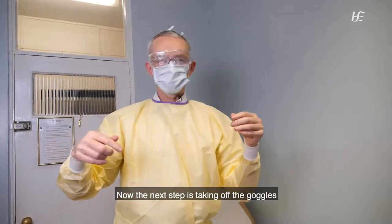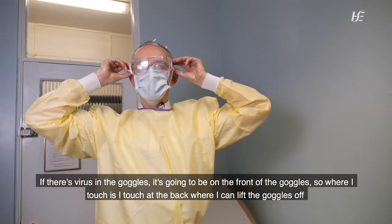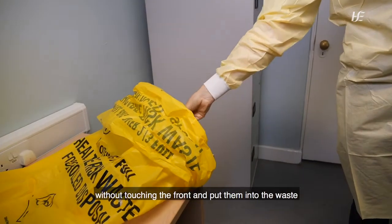And now the next step is taking off the goggles. So if there's virus in the goggles, it's going to be on the front of the goggles. So where I touch is I touch at the back, where I can lift the goggles off without touching the front and put them into the waste.